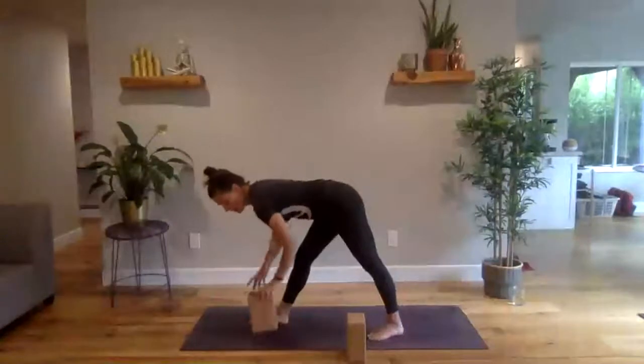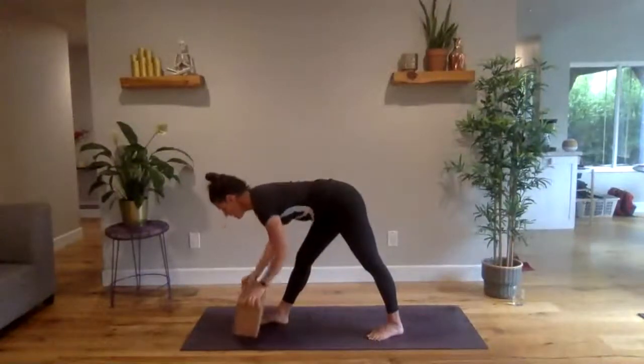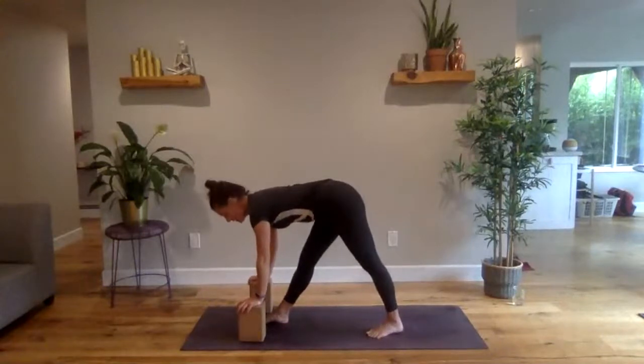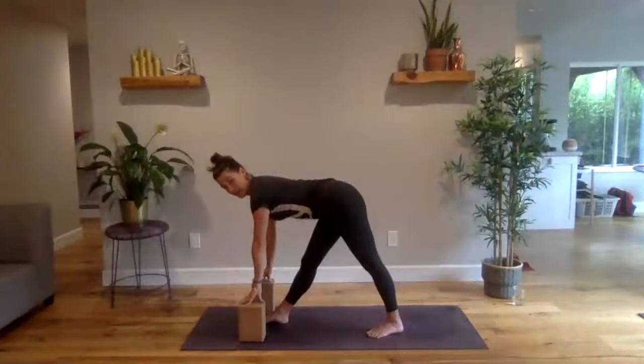Here's where I'll grab my blocks. I'm gonna frame my foot with the blocks on either side of it, so my right foot's between the blocks. And I'm just gonna stay here halfway. Notice the straight spine. This isn't a rounding of the back until we get to this halfway point.